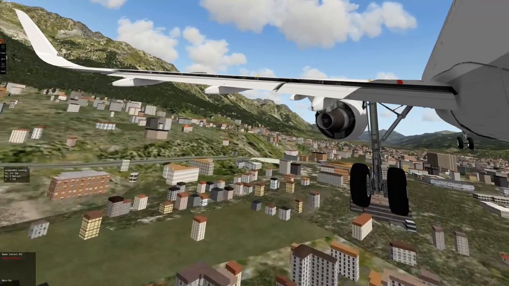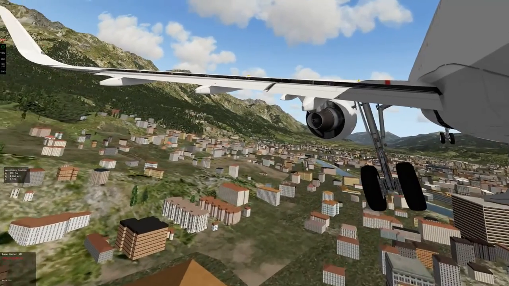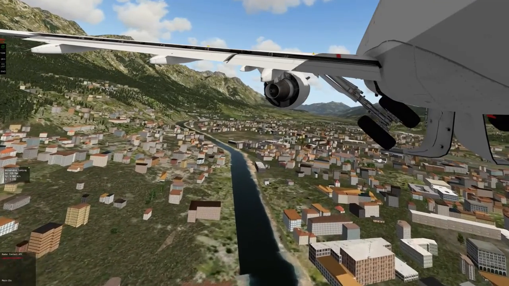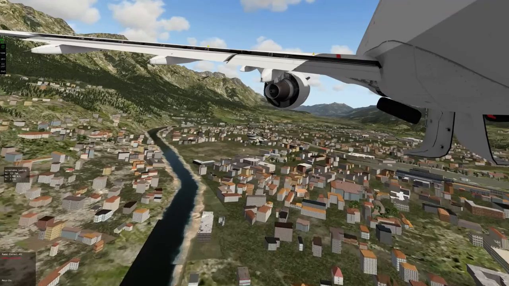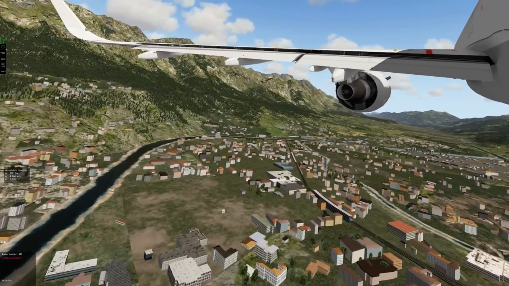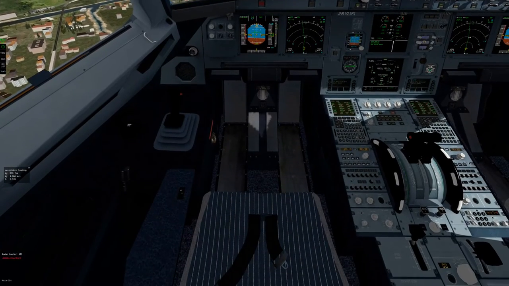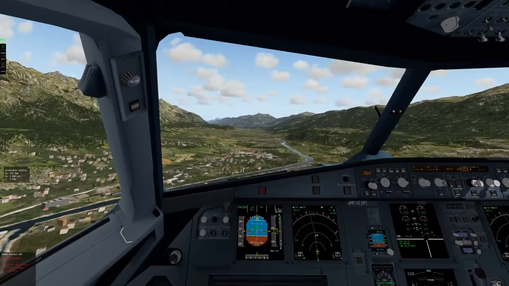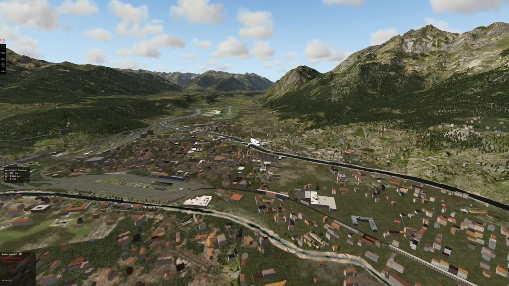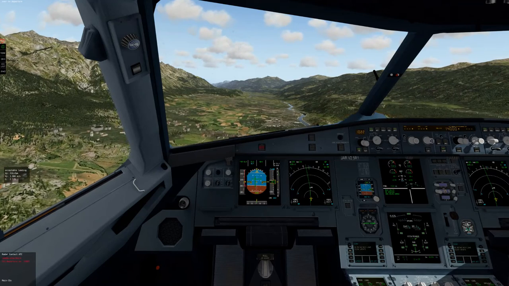Gear up. Roger. Gear coming up. Pull up. Lufthansa 2-3-1, contact departure 119.27. Roger, over to departure. Over to departure.